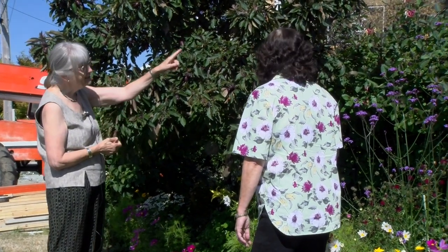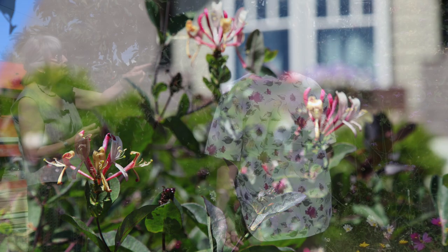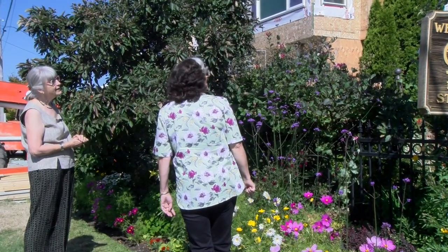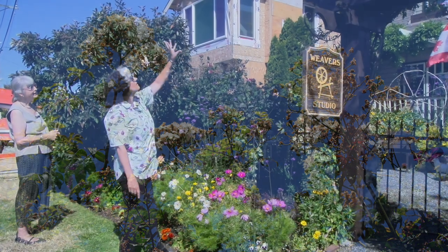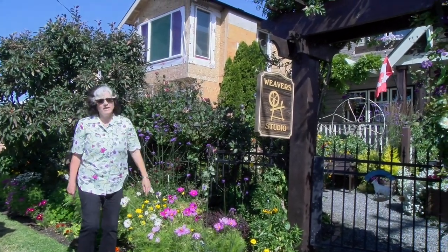And in behind, there's a honeysuckle — the name of my studio is Honeysuckle Studio! I had another one growing up here, but unfortunately it didn't make it through the winter this year. It happens, doesn't it? And then the rose above on the arbor is Rambling Rector, and it's out beginning of June — so it's just at the end and it makes quite a show. It was white. You can just see the tail end of a couple of them up there.